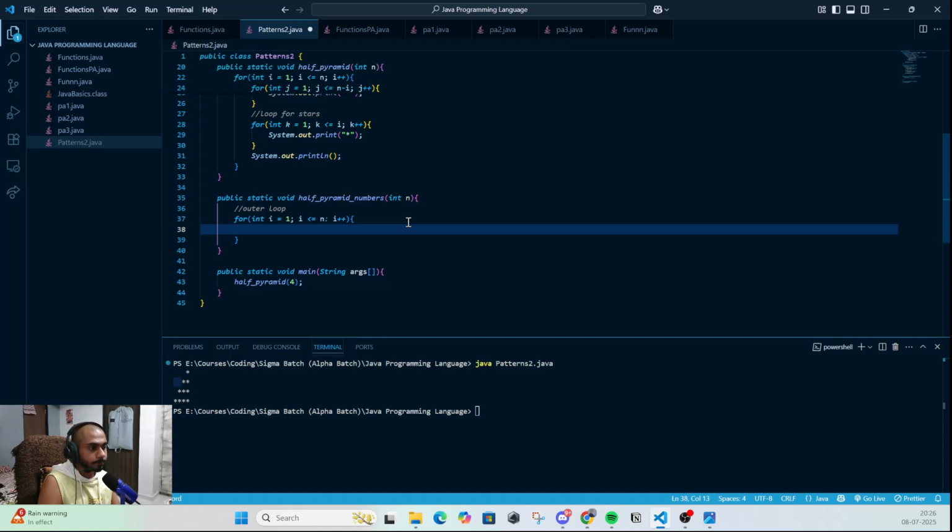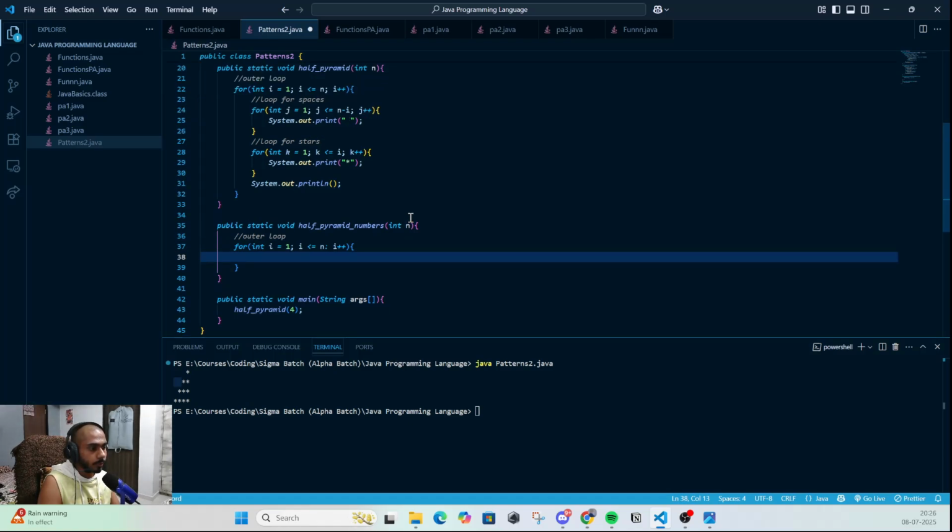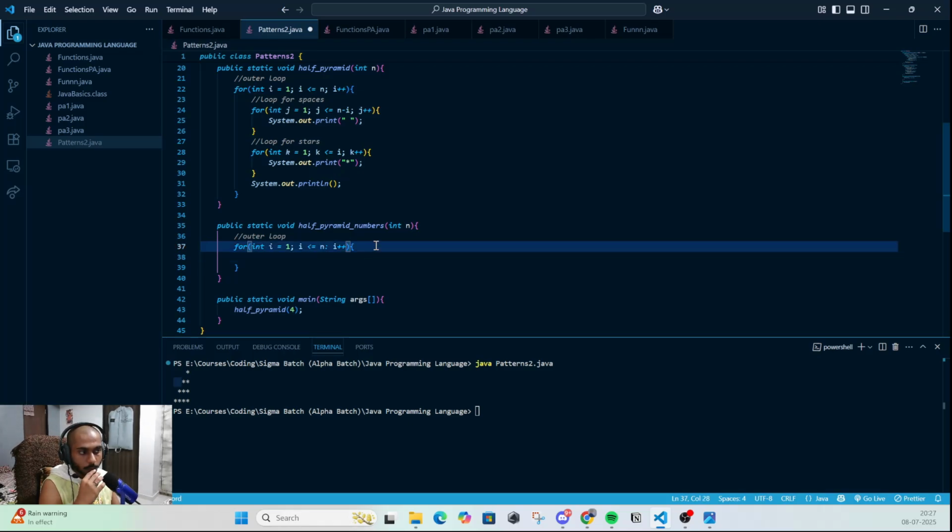But yeah, so in this case, we need to print numbers. So let us say in the first line, this loop will enter the first line first, and then it needs to print the numbers till the line number that we are on. So no, no, no, no, no.